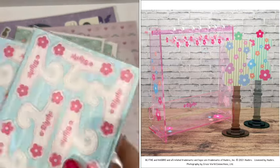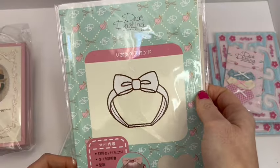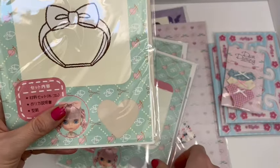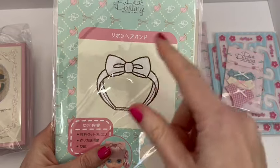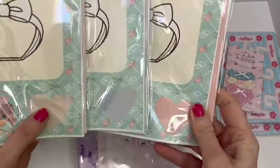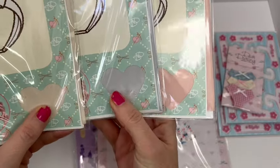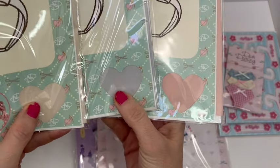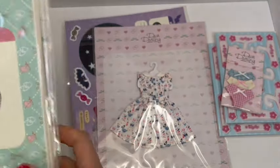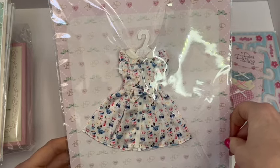Now this is my first sewing pattern from them — it's a Dear Darling product — and I believe I'll have fabric inside to make a little headband for Blythe. I got three of them because I wasn't sure if the fabric would be cut ready to sew or if it was a sewing pattern. They were so inexpensive I got them in three colours: a very light beige, a very light purple, and pink. I really like headwear on my dolls, so I'm going to make one of these today.